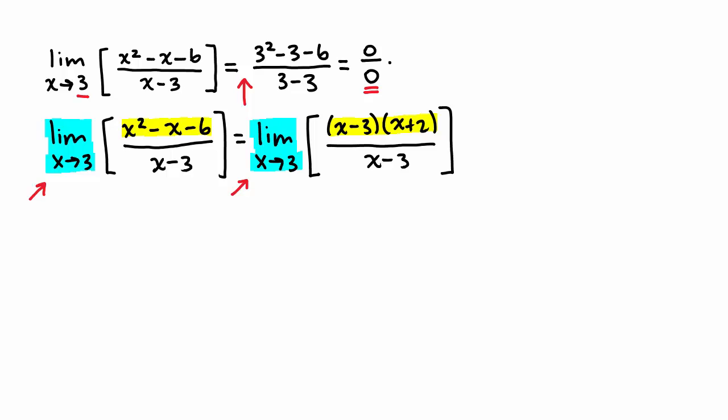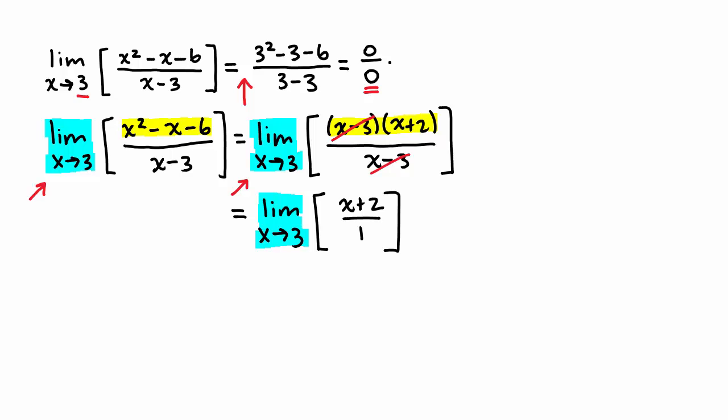Okay, so let's proceed. How do we go from here? We have it factored now, and notice that there is an x minus 3 on the top and the bottom. That factor will cancel. So that binomial factor that's common to both the numerator and the denominator of this fraction on the inside of the limit will cancel each other out. And that leaves us with the limit as x approaches 3 of just x plus 2 over 1. Notice how, again, I'm carrying through that limit notation in the front because I have not plugged in the limiting value yet. Not until this step, that is.